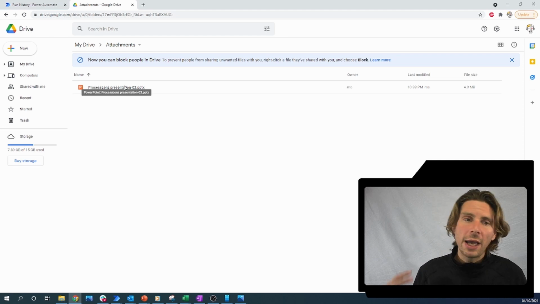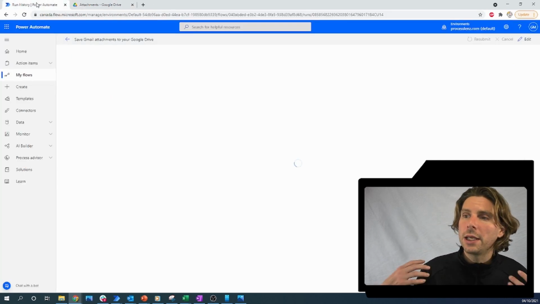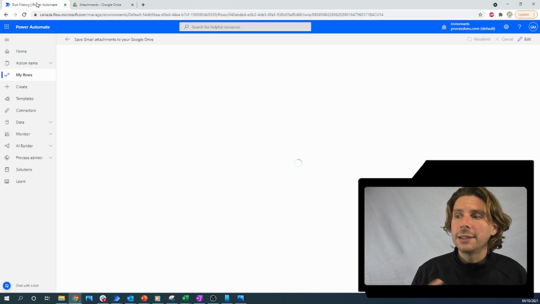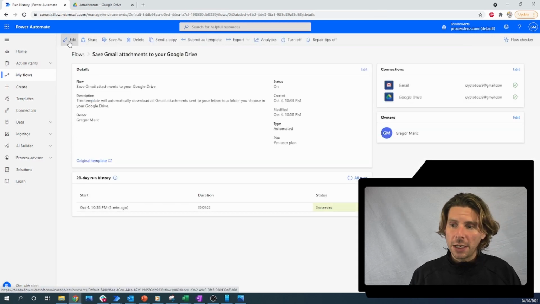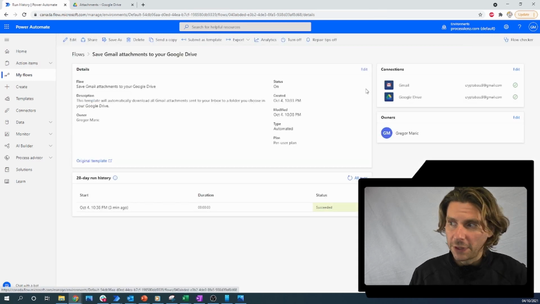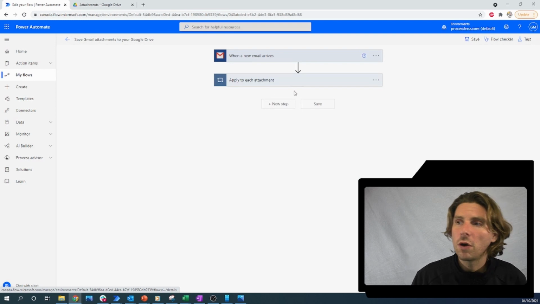So right now I have created a process that is going to monitor my inbox constantly, and as soon as I receive a file that has an attachment, it is going to extract the file from the email and save it inside of the folder that I have specified here in Google Drive. Let's just take a closer look at one of the actions.